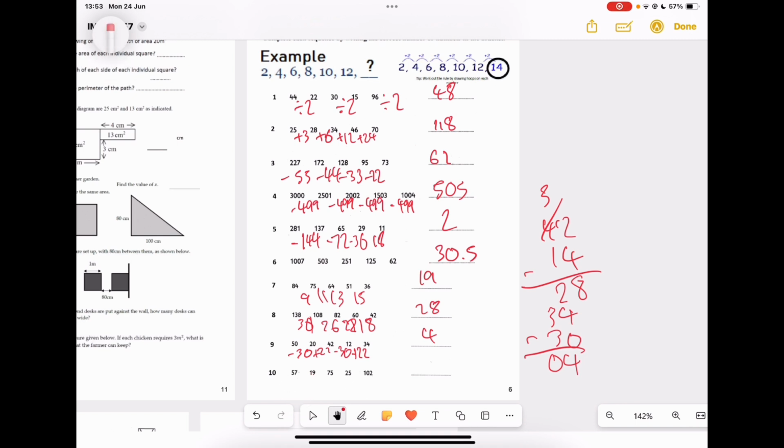So this one isn't going to be a subtraction. This one is going to be slightly different. So what we can look at first is, 57 divided by 3 is 19, and 75 divided by 3 is 25. So we could expect a pattern of 102 divided by 3. How we're going to do that is just the bus stop method. So 102 divided by 3, so there's 3, remain to 1, so 34.